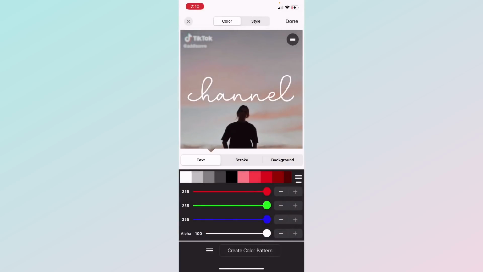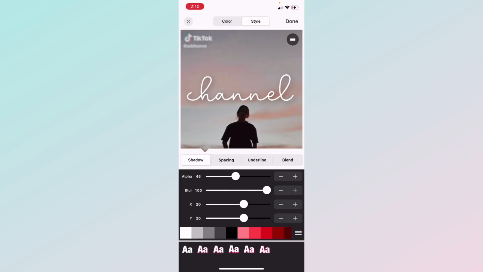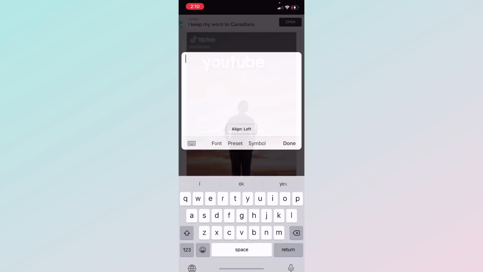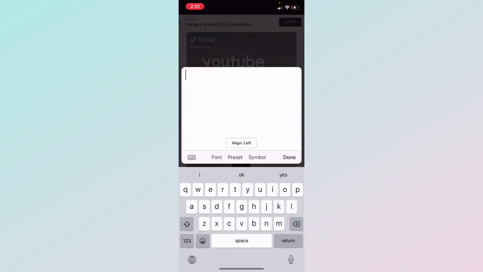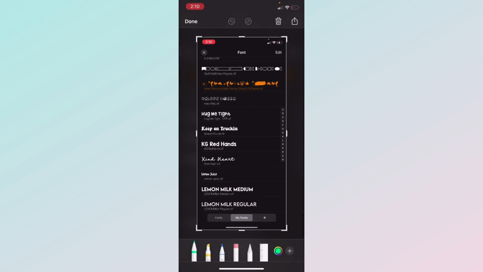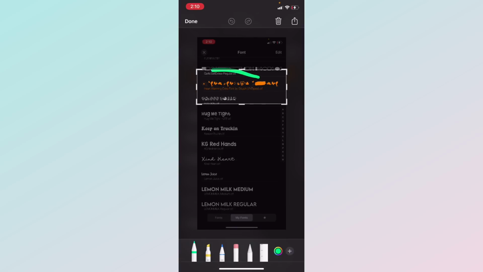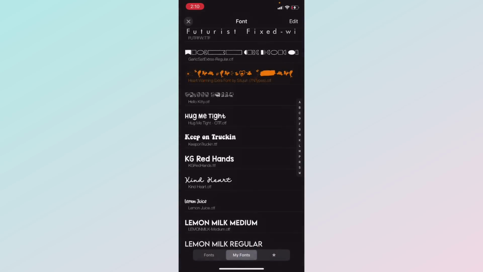But we're also going to put the background for this, or the shadow. Next we use the font Heartwarming, and it looks like a bunch of symbols.